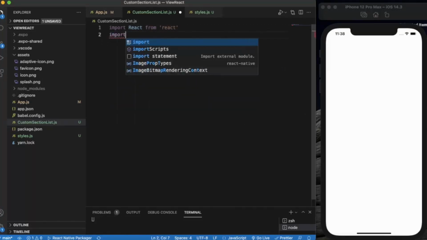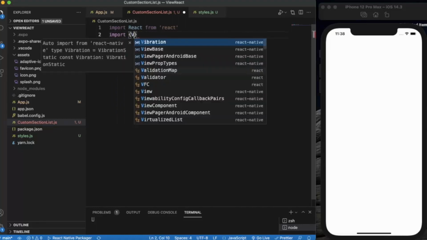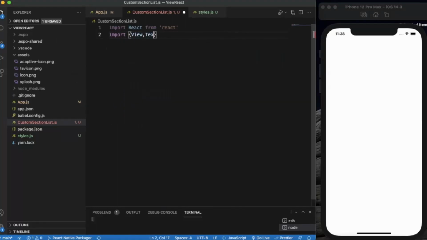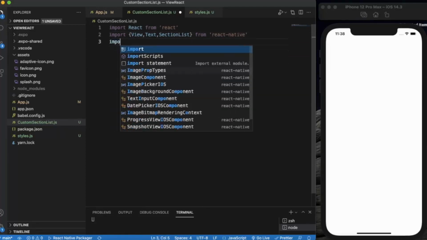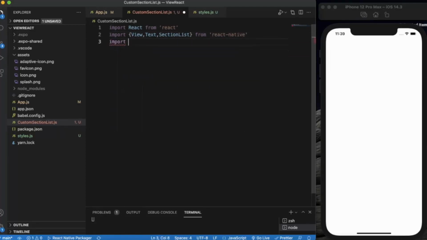We need to import View, Text and SectionList from React Native. Then we need to import styles as well.